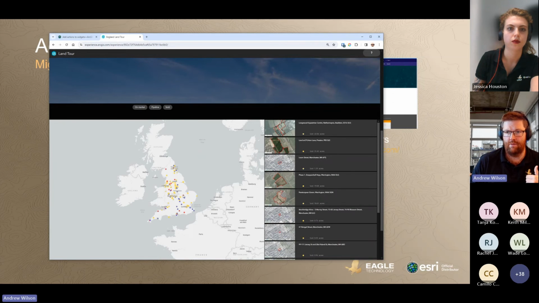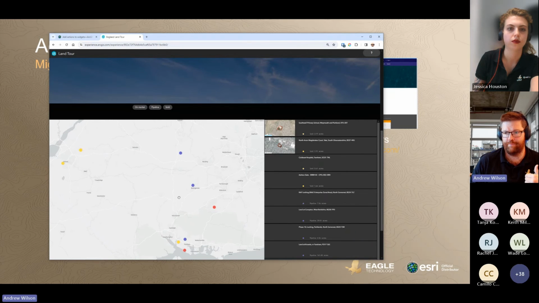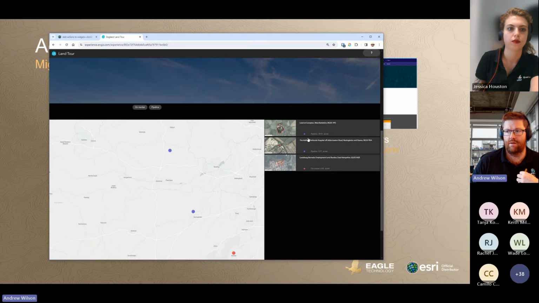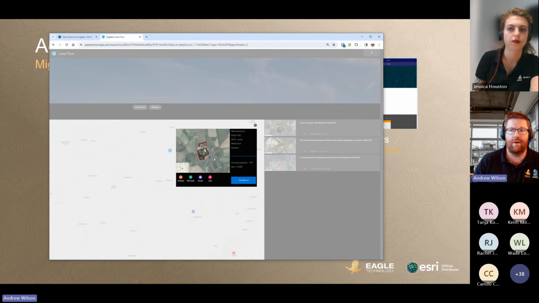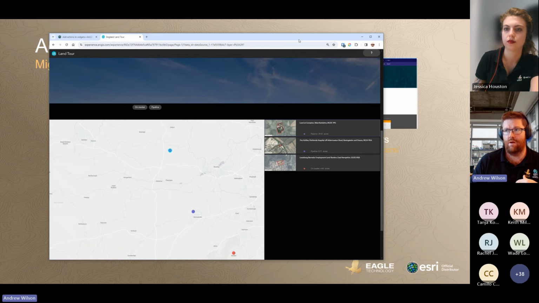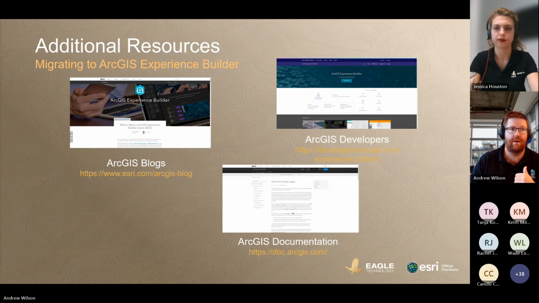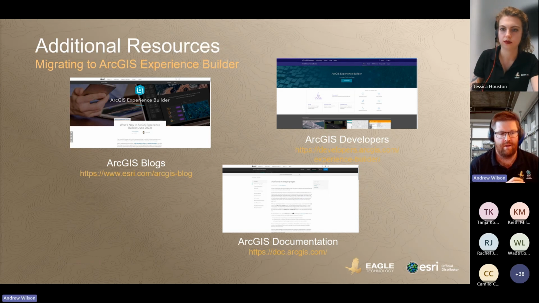So, for example, here I can zoom into an area, and on my right side it's filtering that list. I can then click on this list and it selects that record and highlights it in the map. I can also click on it and get a bit more information about that property. Again, use other people's examples. If you see some cool functionality, reach out, find out how they've done it, and learn off each other.